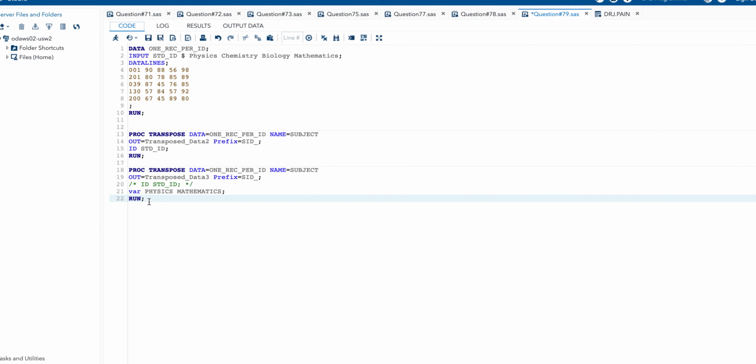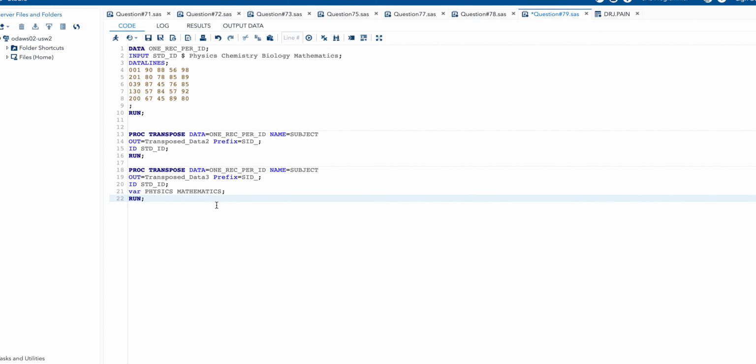And the next set of code, the last set of code, is where we have used the var statement. In this set of code, we have selected only 2 columns, physics and mathematics.